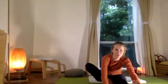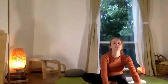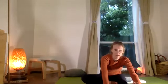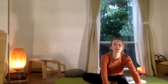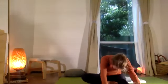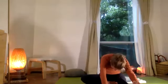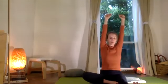All right, so let's open your knee to the side, push your foot into your thigh, good. And then from here, once again, let's go ahead and arch. Arqueando la columna adelante y atrás. Good, adelante y atrás, last time. Good, and now from here, let's sit all the way up, nice and tall.